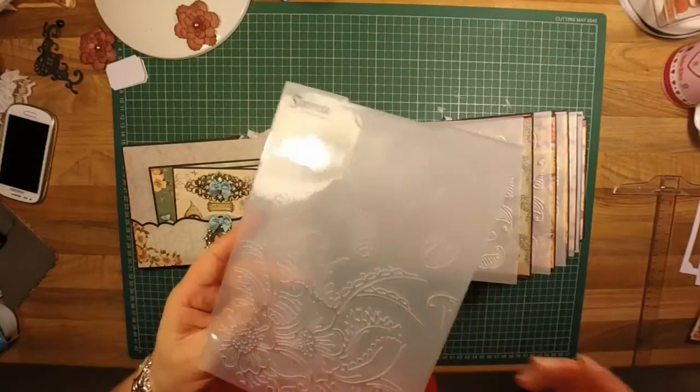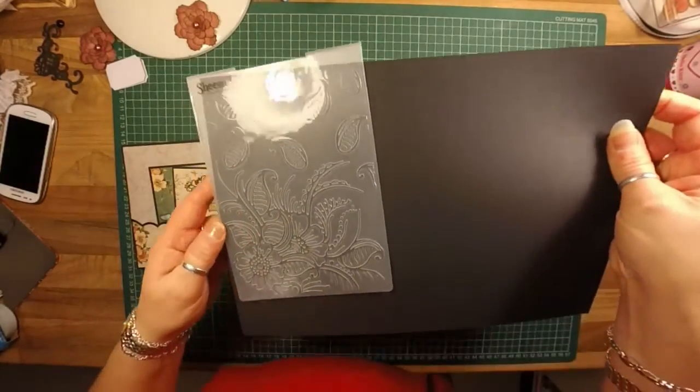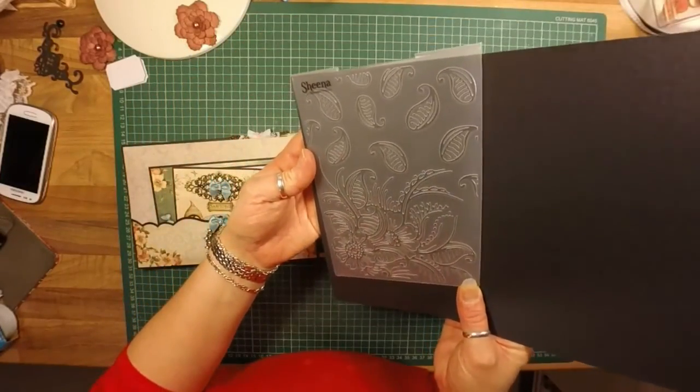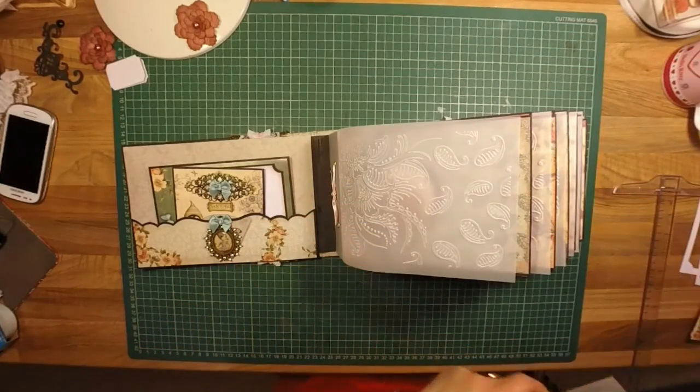I don't know if you can see, it's going to help you see the pattern. It's quite a pretty pattern. Mind the glare of the lamp. Is that better? Yeah. Which is quite nice.